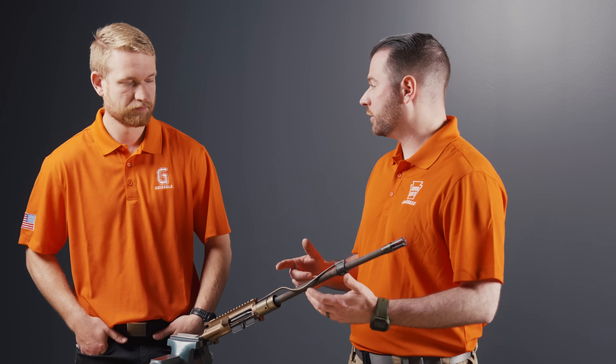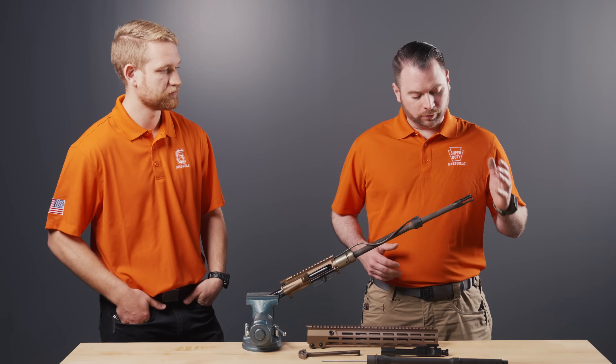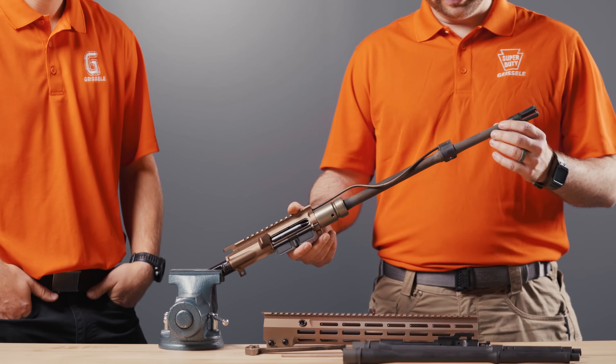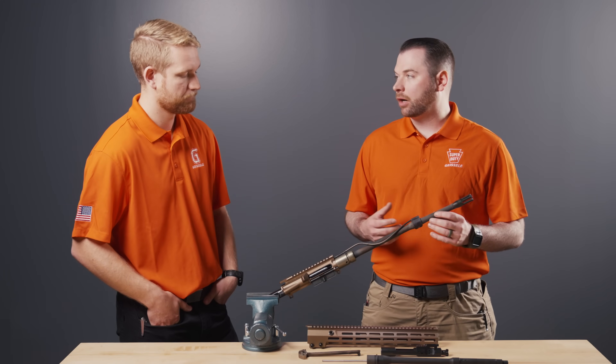The gas tube is one of the cheaper components on a barrel assembly, so that's kind of what we would want to see fail if anything. And in theory, if we replace this gas tube we could probably still shoot it. We might see that later. So going from muzzle back, the barrel shows some corrosion on the outside and it's got a little bit of a droop to it.